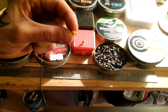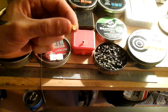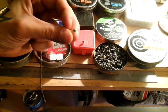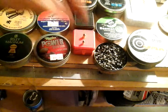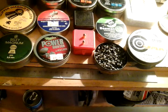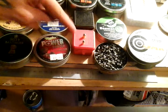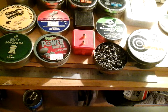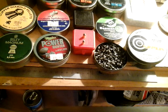usually when you hit something with this, even if it's a hard target, now this is the main sort of upside to these pellets, they're literally armor piercing. If you could say that their hollow points and their round heads and their point is their armor piercing, it's as simple as that. I've shot hardened targets with them before, and all I can say is the results are quite astounding. They surprised even me. I did not think they were going to perform as well as they did, and ever since I've been absolutely amazed by them.